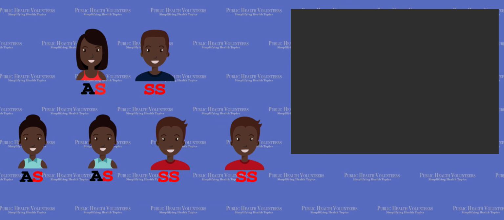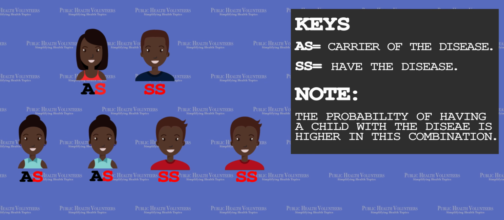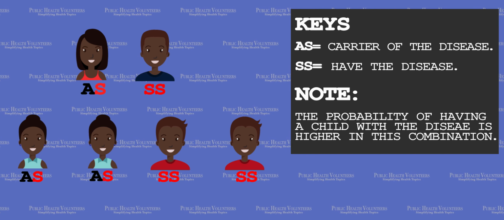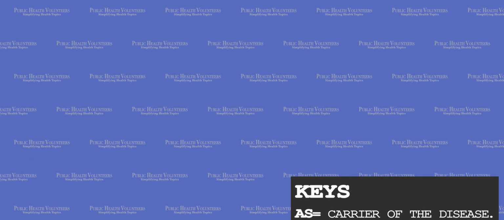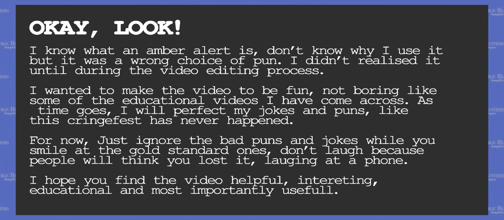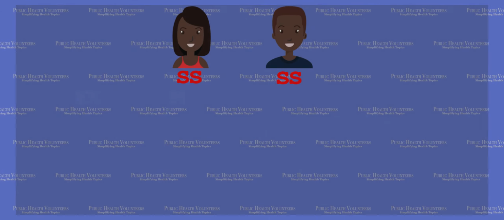Okay, even if you are Barney and Klein mixed with Romeo and Juliet, you should not consider this relationship. SS and SS. This is a no-go zone area. Heck, this is more than Amber Alert level 5. Whatever the Amber Alert level is, the highest, this one has passed it, because it is very risky and it is detrimental to your relationship at the end of the day. Allow me to explain.